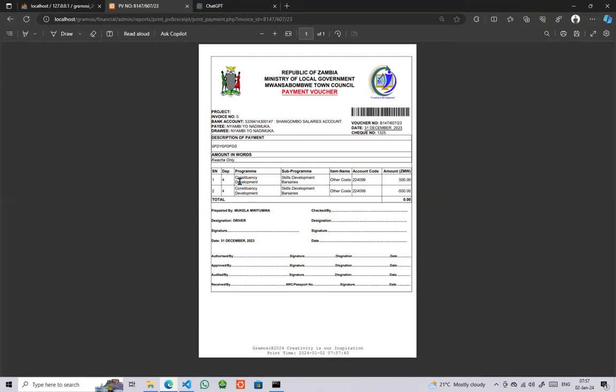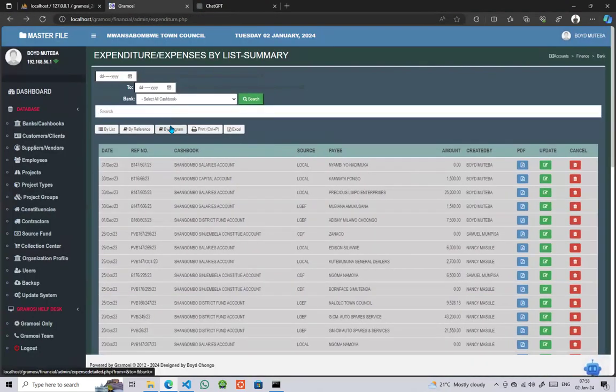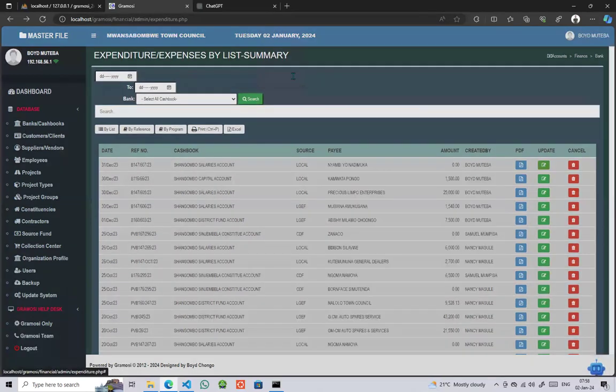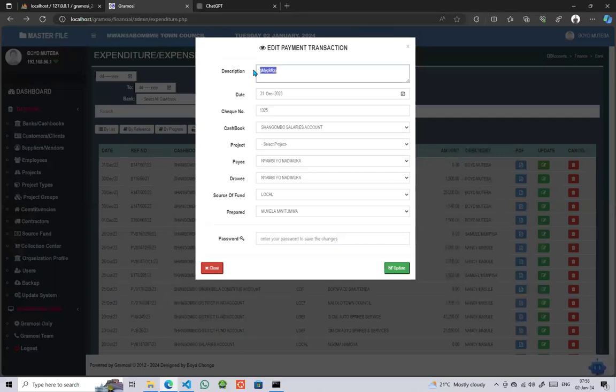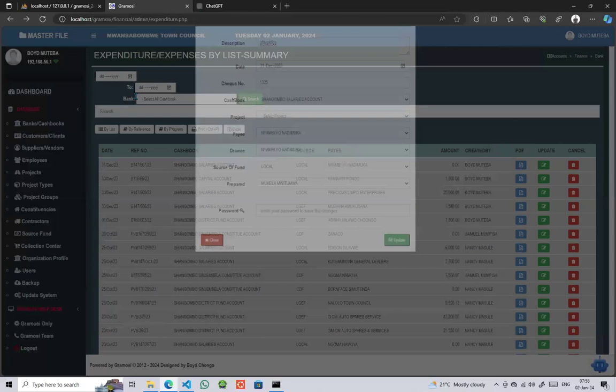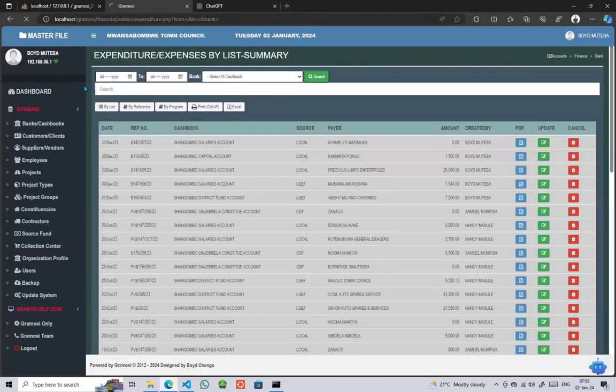So now what you can do on the description, that's where you just need to update so that you describe why it was cancelled. So from there, you can just click on edit and then you can update your description. And then if you use the password to update, then the entire payment will be updated. Okay, thank you.